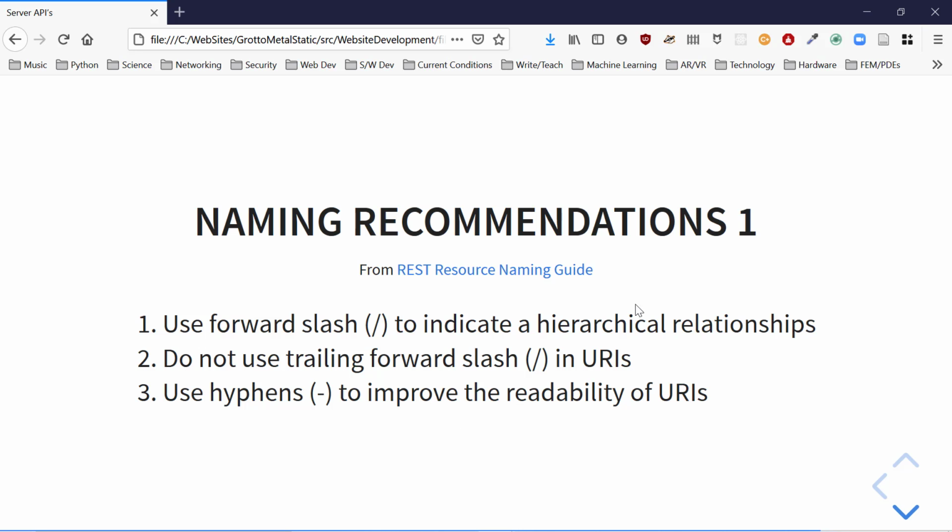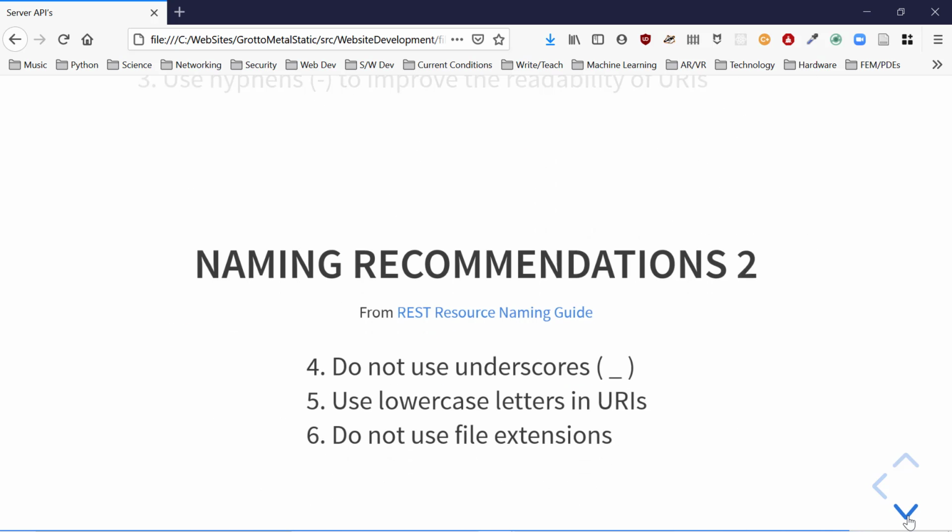Now there are some naming recommendations. Use forward slashes to indicate a hierarchy of relationships, just like we're used to in directories. Try not to use trailing slashes in URLs. Use hyphens, not underscores, to improve readability of the URIs. That's perfectly allowed.